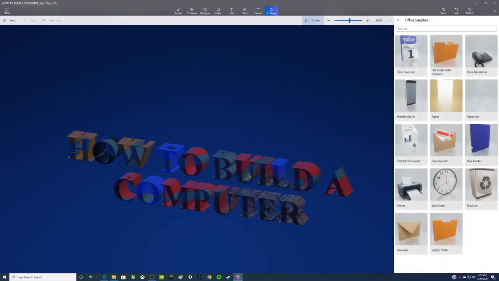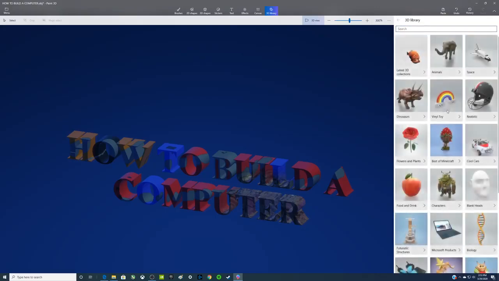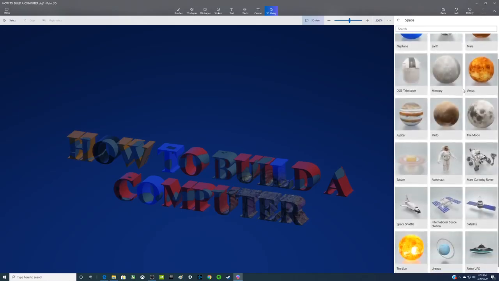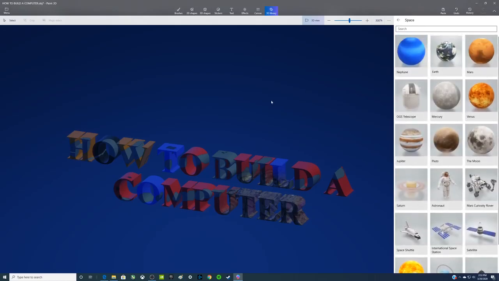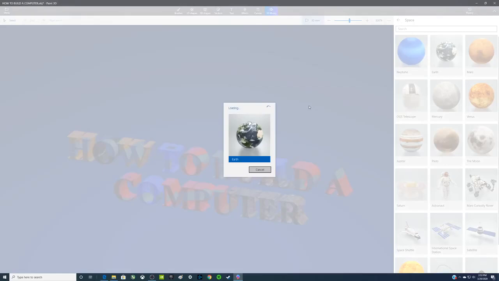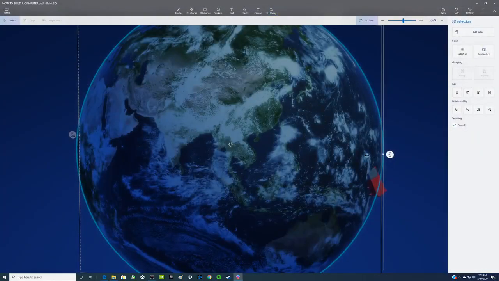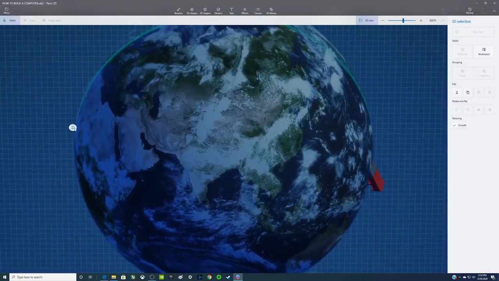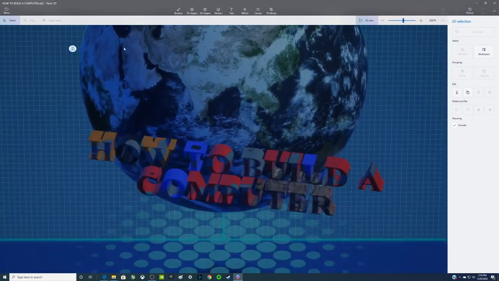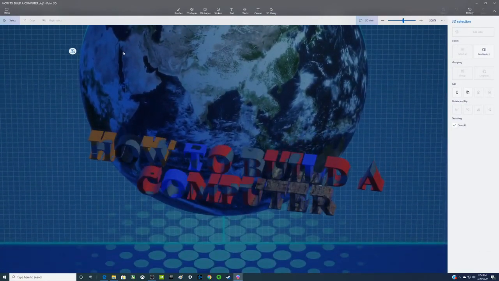Office supplies. We just want a computer, folks. That's all we're asking for is a computer. I got computers in space. So let's add the Earth to it. And we want to move that behind our object. There you go.